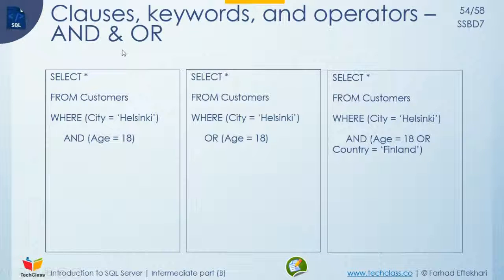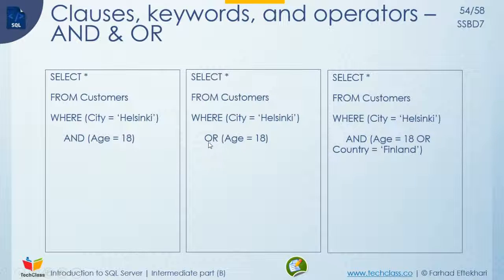And also you can use AND, OR, just like in any other programming language. So in this example, as you can see here, and as we talked about earlier, we have two WHERE conditions. First one, the city should be Helsinki. Make sure that if you are looking for a word or characters, you always put it in single quotation marks. That's the way it has to be. And also we have age equal to 18 as a number, so you don't need to put single quotation marks here, because that way it's going to be counted as a string.